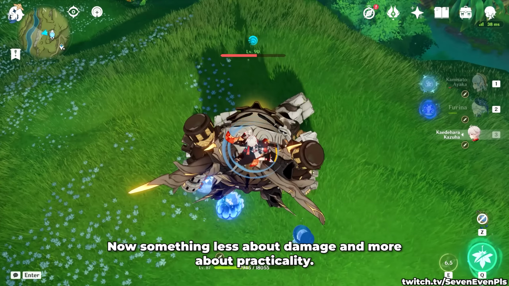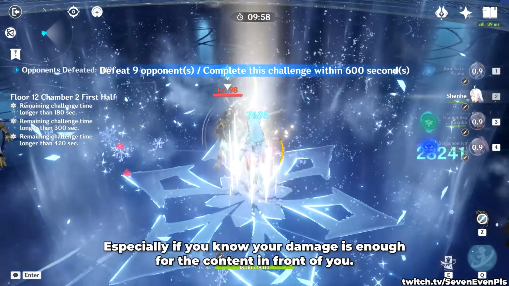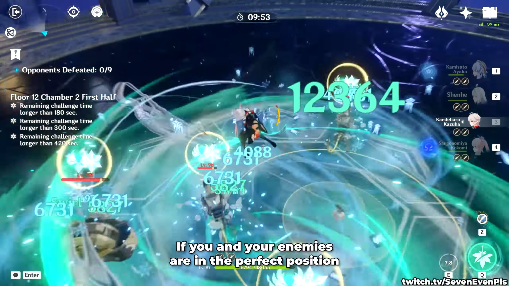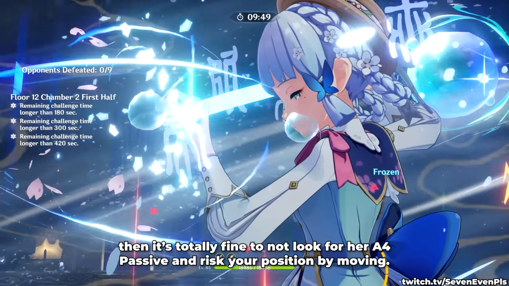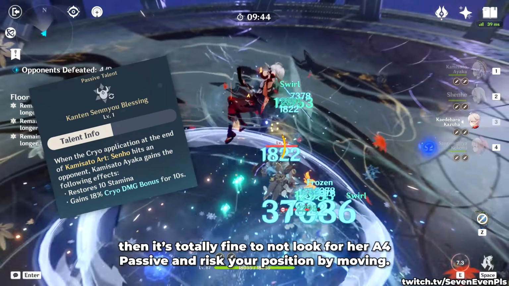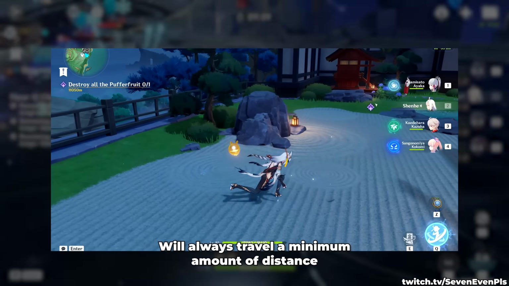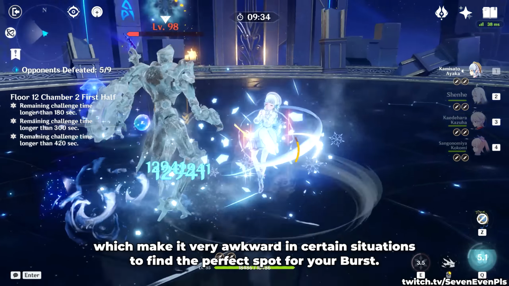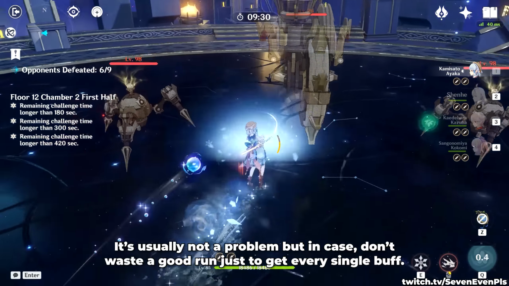Now, something less about damage and more about practicality. A more newbie friendly tip, if you will, especially if you know your damage is enough for the content in front of you. If you and your enemies are in the perfect position to make them take full damage from your burst, then it's totally fine to not look for her Ascension 4 passive and risk your position by moving. Unlike a normal dash, alternative sprints like Ayaka's will always travel a minimum amount of distance, which makes it very awkward in certain situations to find the perfect spot for your burst. It's usually not a problem, but in case, don't waste a good run just to get every single buff.